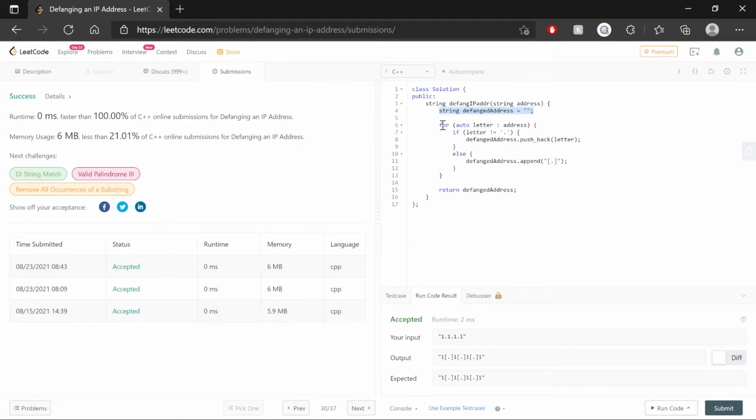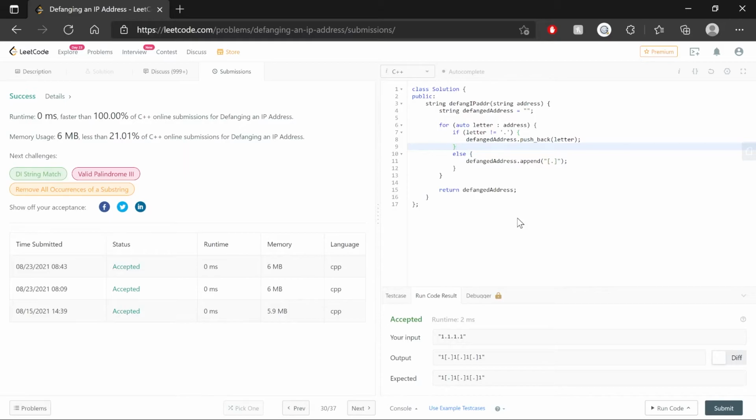For time complexity, we need to look at the for loop. It's going through the entire address and doing some things. Again, with push back and append, they do have amortized time to them, so it makes it a little bit more complicated. But for argument's sake, let's just go with the amortized constant time and assume that they're constant. And really, for an IP address that is so small, it's not really going to matter too much in the long term.